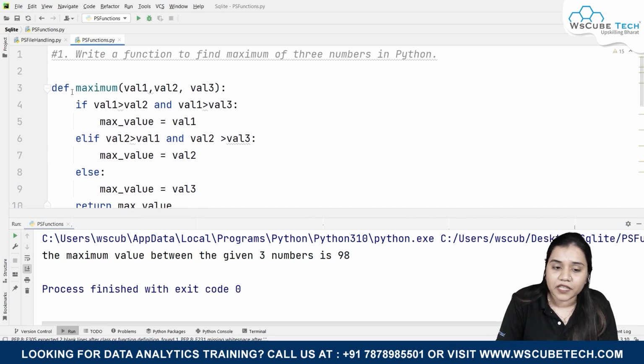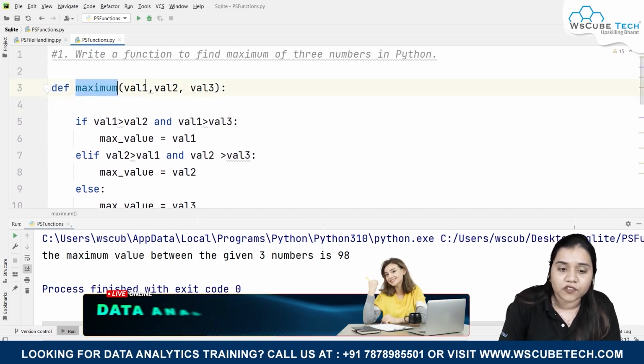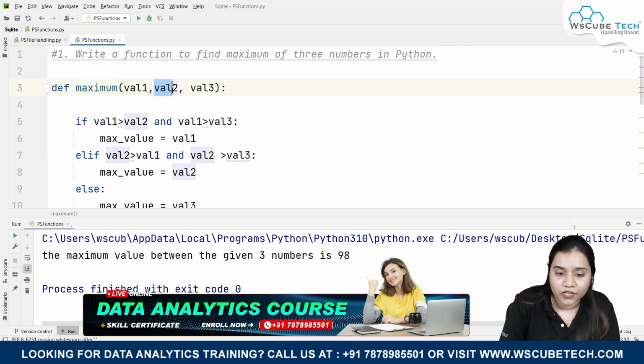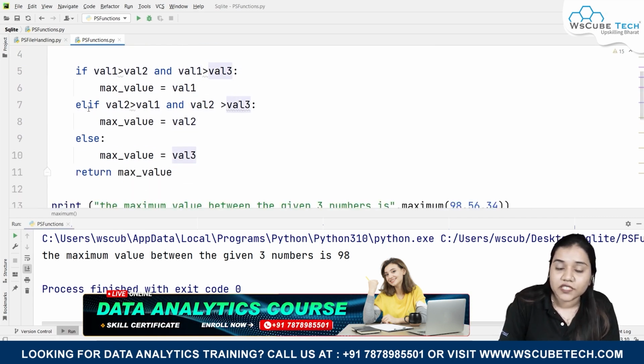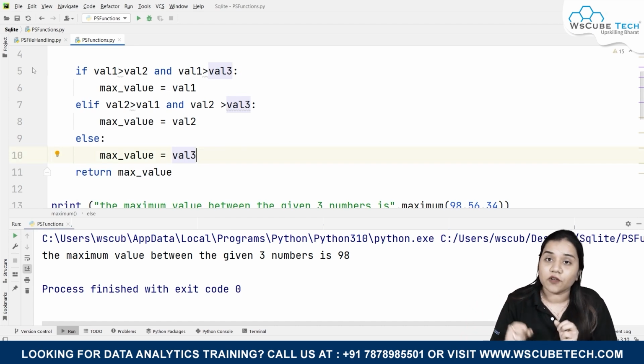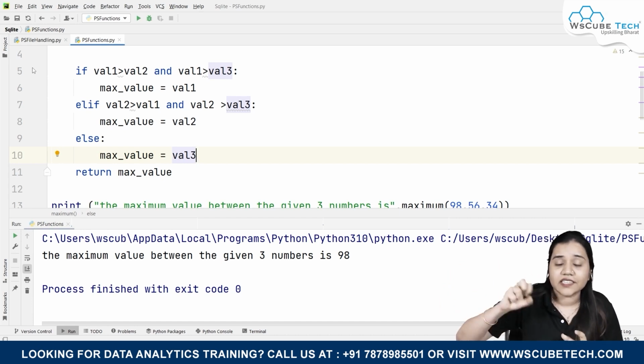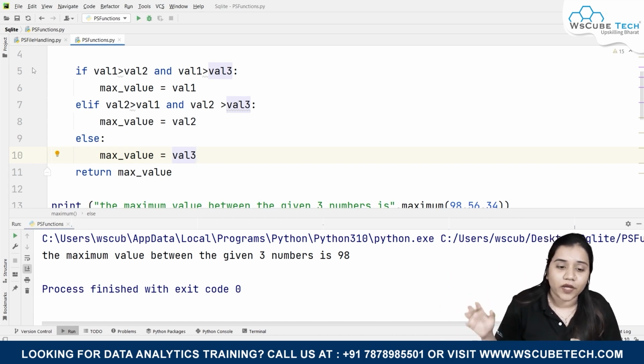So basically, the simple thing we did was create a function called maximum. We provided it with three parameters, value1, value2 and value3. Then using conditional statements, we found out which value was greater. If value1 is greater than value2 and also greater than value3, in that case we have created a variable called largest and set it to value1.